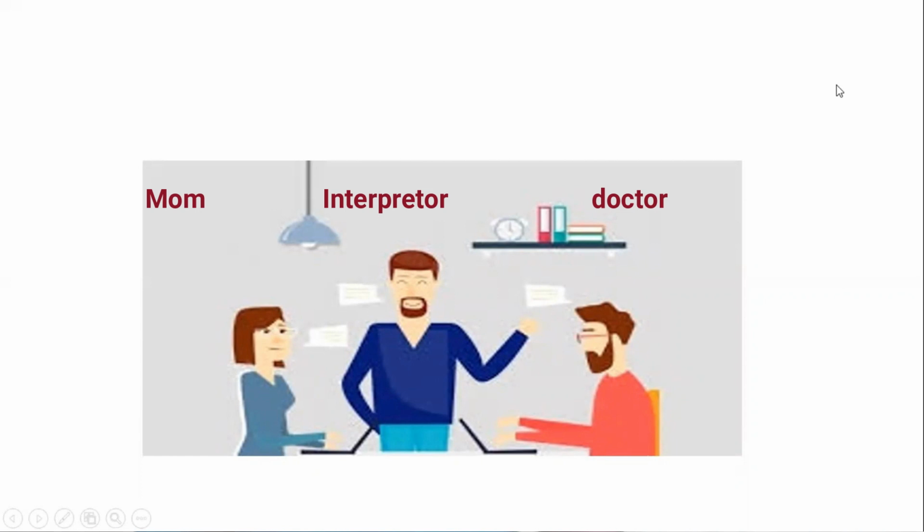So this entire thing is called a dialogue, and the conversations inside a dialogue are the parts. If there are 10 conversations, we call it a dialogue, and each conversation becomes a segment. So let's understand this. The rightmost picture is the doctor, the leftmost is the lady. Let's assume it's my mom, and the middle guy is the interpreter. So what exactly is a dialogue? The conversation that happens between them. The entire thing is a dialogue, and each conversation is called a segment, and if there are, let's say, 10 segments, that is called one dialogue.